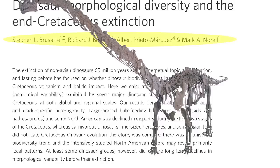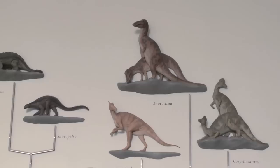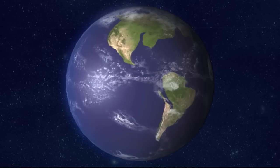What we've done with this project is we've looked specifically at dinosaur anatomy. There has been a lot of previous work on the dinosaur extinction over the last several decades, but what most people have done before is they've looked at species counts — dinosaur diversity in terms of how many species there were. What we do in this paper is take a completely different approach. We're not as interested in the number of species as we are in the number of kinds, looking at the physical differences among different dinosaur species and how that represents itself as one comes up to the terminal Cretaceous event.